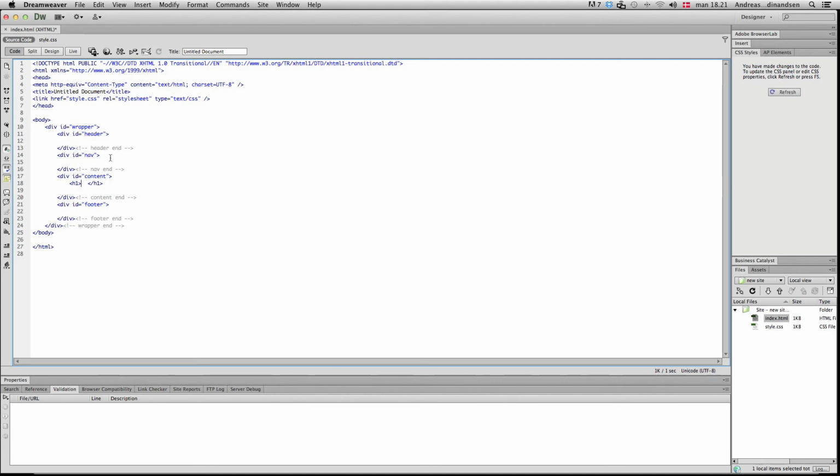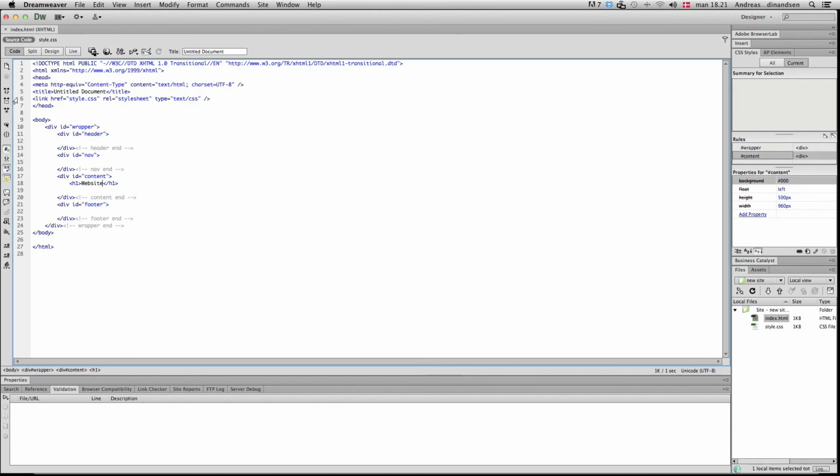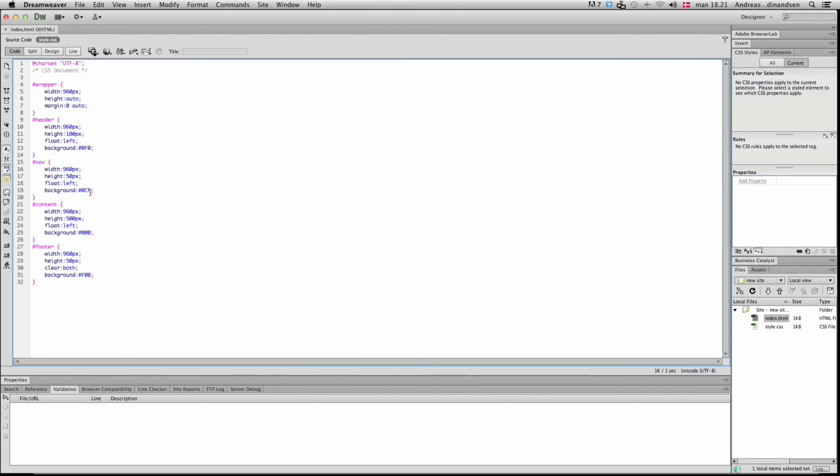When you do this slash, you indicate that you are about to close a box, and you're pretty much ending it. So we'll just type in website, like that.